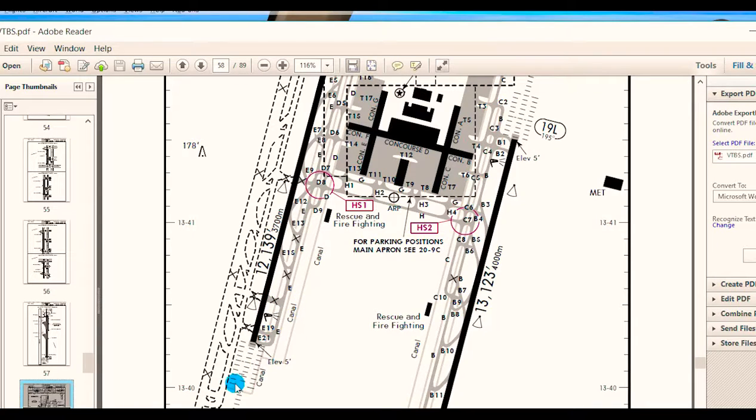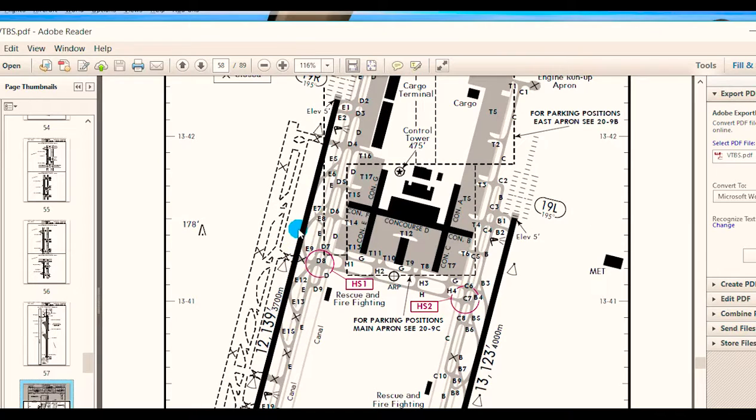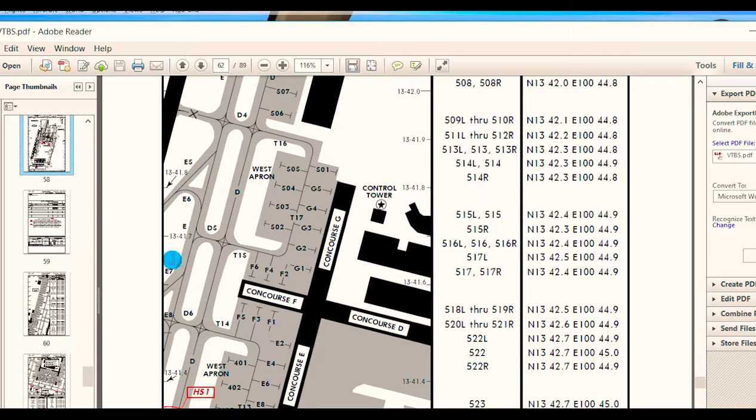As we land on runway 1 left here, we're gonna taxi in to Echo 7 or Echo 6, between these two here. Then we're gonna taxi to the gate, to the stand around here somewhere. This is 6, this is 7, so we're gonna taxi in here to stand 505 or 502.